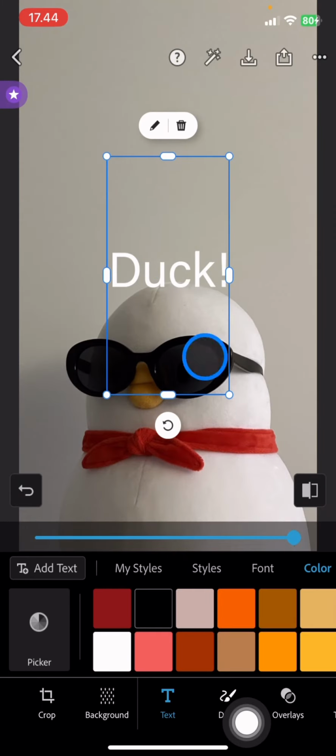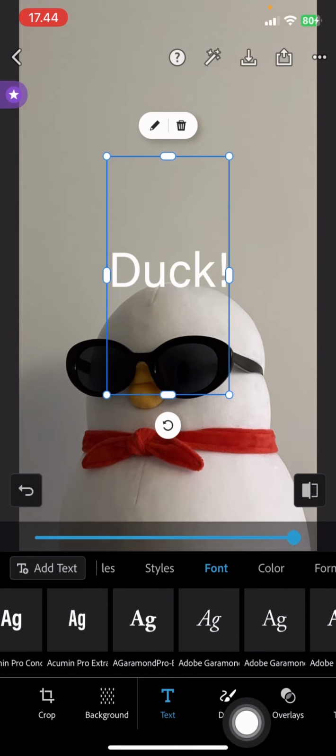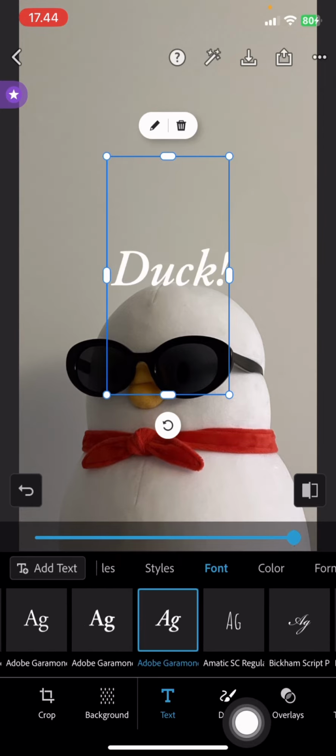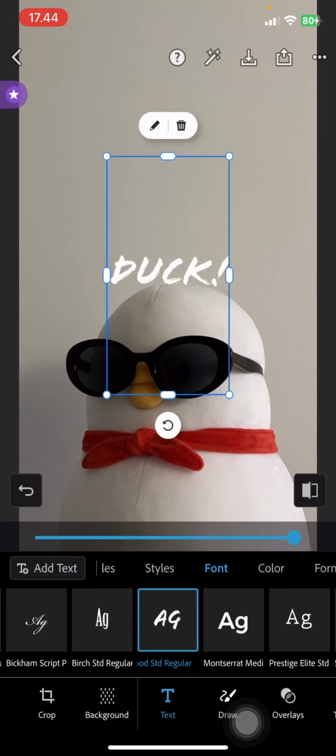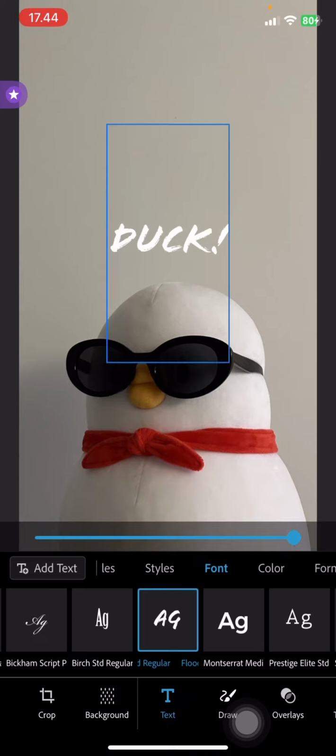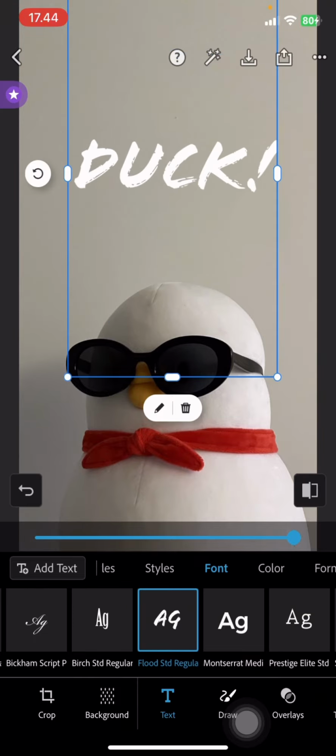You can adjust the font by going into the font part and choosing the font that you want to add to your text. You just need to find it, and after you find it, drag it into the specific part and pinch with two of your fingers to make it bigger.